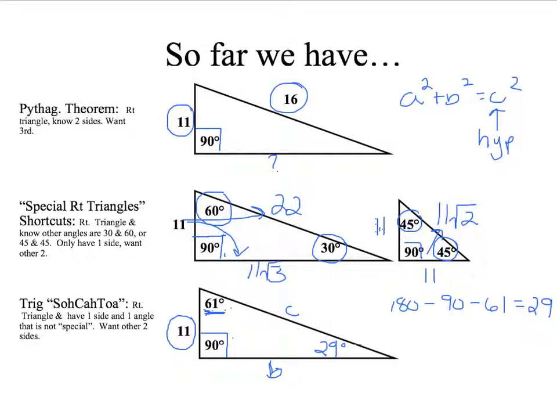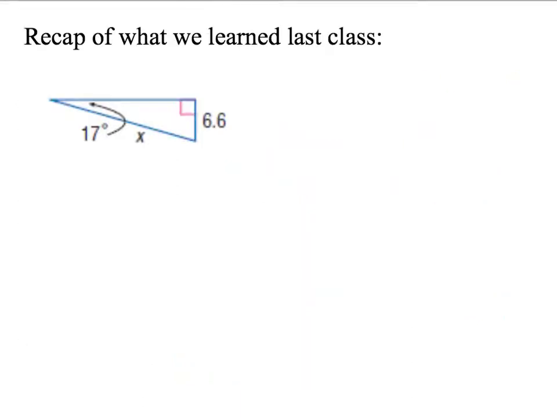So let's do some of what we saw last class. I'm going to do one example. If you guys are good with that, you can fast forward, but I think there are people who probably still have questions over some of these things. So I'm going to start off by taking this problem, and I'm going to label our vertices A, B, and C. No specific order there, just need to have capital letters.